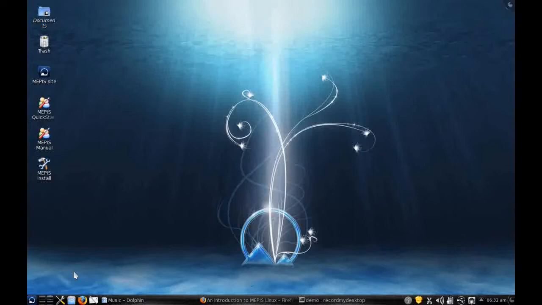Okay, in this demo we're going to be going through the Linux distribution MEPIS, and specifically the full-blown version known as SimplyMEPIS. The MEPIS raison d'etre is very similar to Linux Mint in that it comes fully configured with a whole host of applications straight off the install disk. It also has full flash support and full audio-visual facilities.